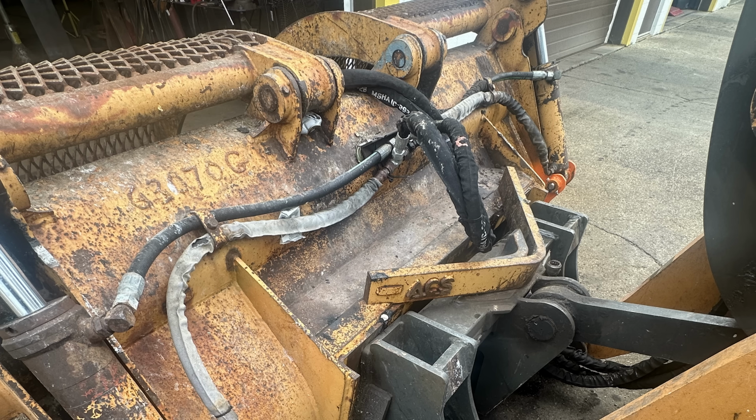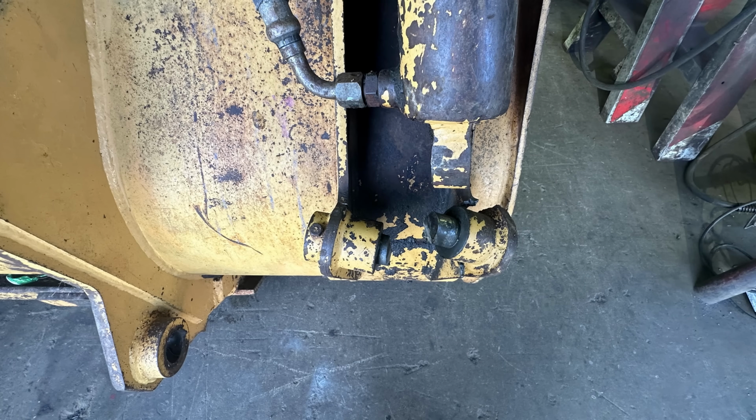So let's start out at the picture of what the problem is. Here we have the right side of the bucket. The pin snapped somehow, not really sure how, and ripped basically that right lower mount off, and the left one was pretty close to it as well. Now this is a prime example of a somewhat difficult repair, but if you follow the simple steps of, well, cut it all off and replace it, it's really not that bad.